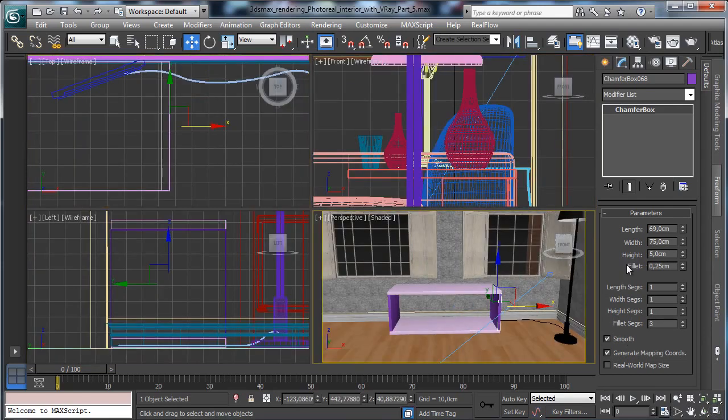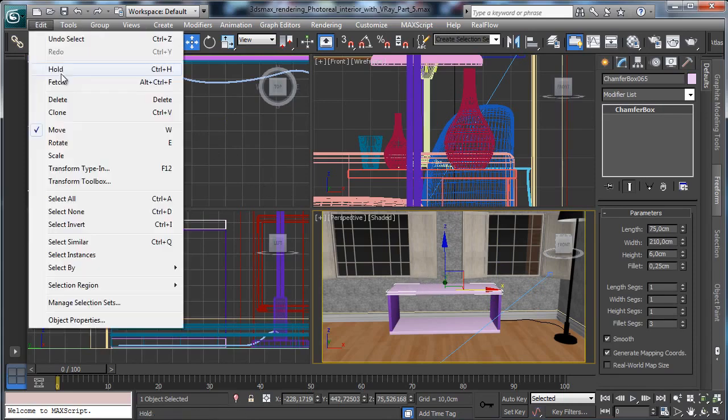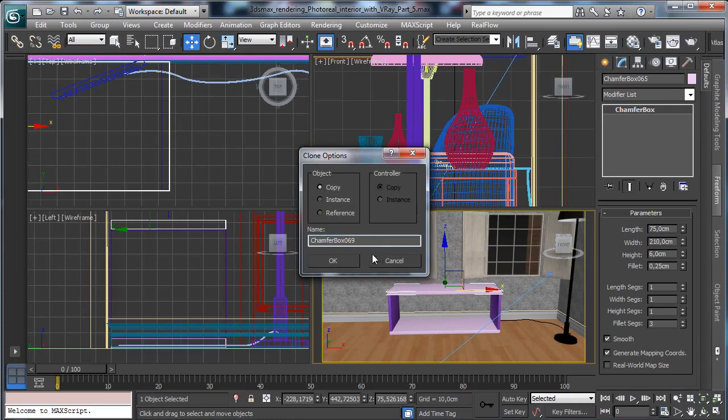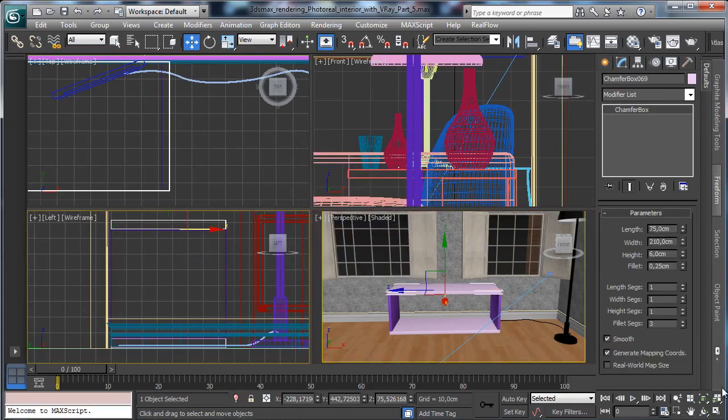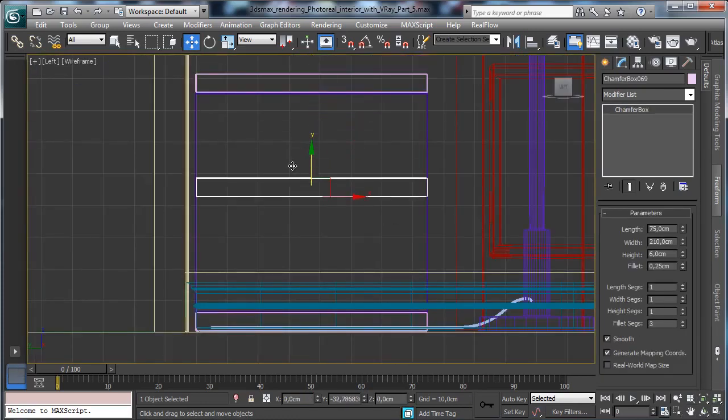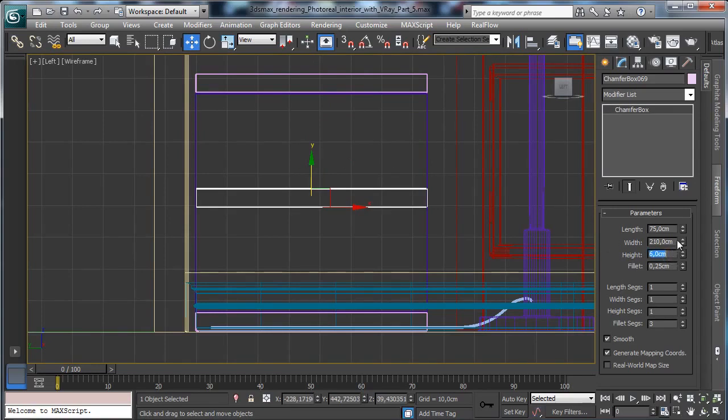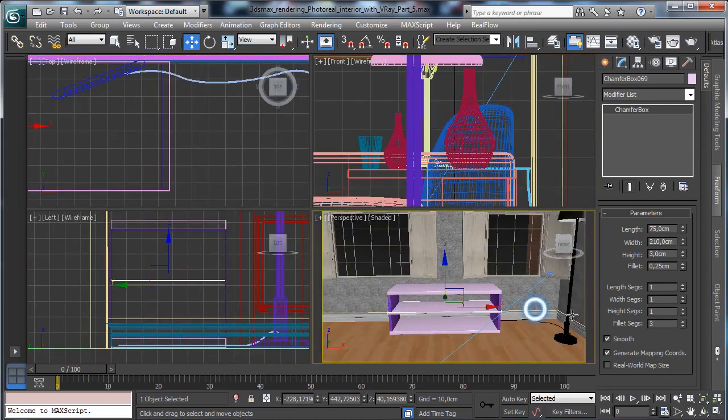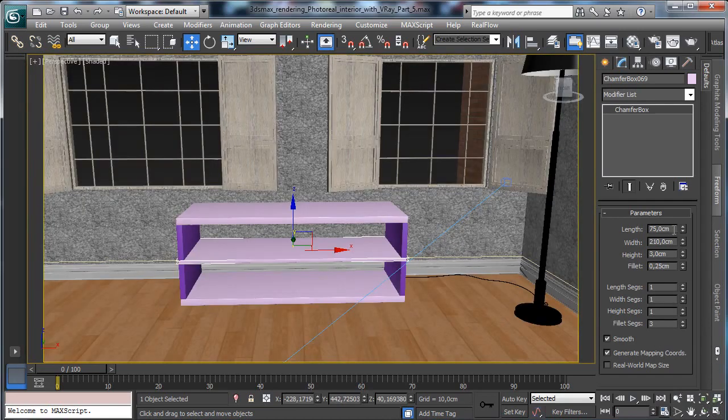Okay, so then we can have some stuff to divide this furniture, and we can use this one, for example. So let's make a clone as a copy, because we need to play with it, and we can move it. And let's say that this one is smaller, so let's say maybe 3 centimeters. It stays in the middle, but obviously it will be smaller.